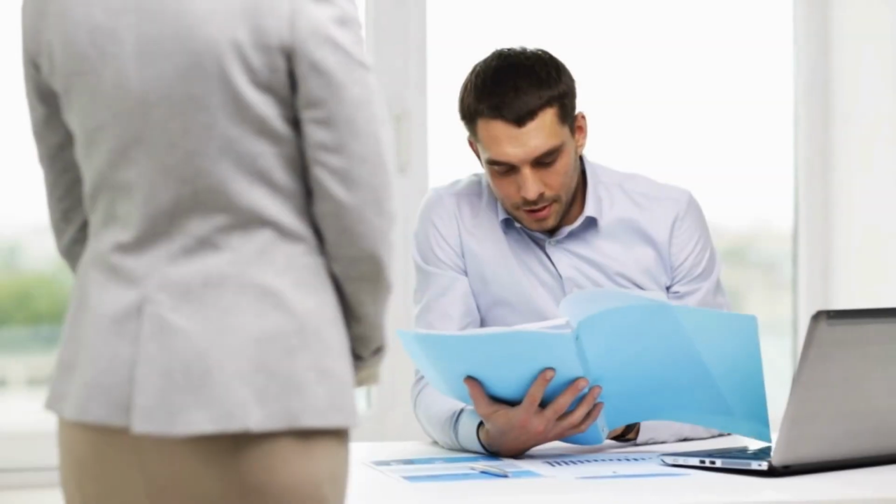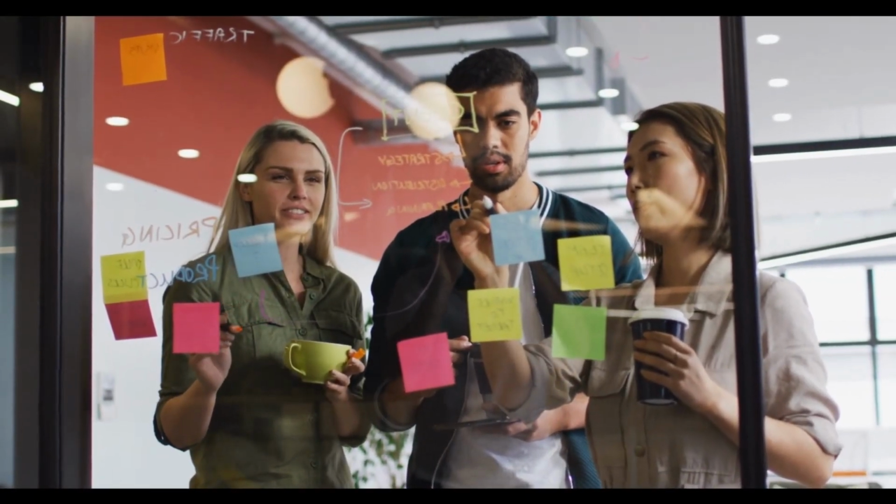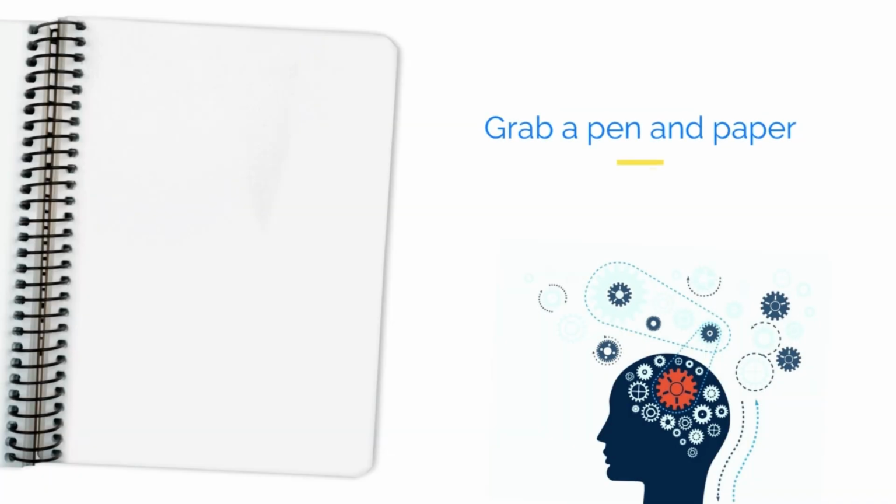The first tip is to focus on what's important. To do this, though, you really do need to know how you currently spend your time. So, step 1 is something called a time audit. I want you to grab a piece of paper and a pen you have handy, just one you've got lying around. Once you've done this, I want you to think about your day.